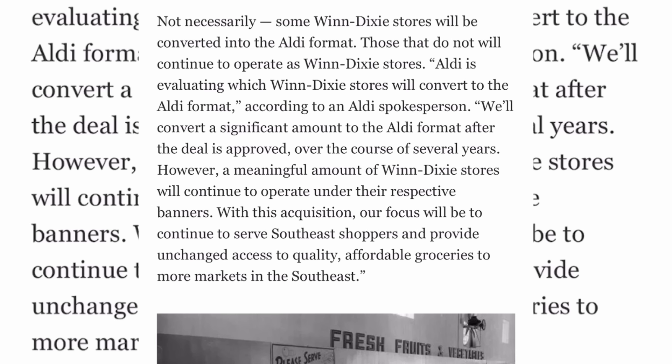'Those of us that shop at Dollar Tree do so because we can't afford these items at regular stores. We don't need these videos — we already know what products they sell. It's my day to run errands, I go to my local Dollar Tree to pick up items I know I buy there because I can afford them there, and what do I see? Bare shelves — all the way down the line. I saw videos pop up on my For You page of girls grabbing 10, 20, 30 items — Dollar Tree finds.'